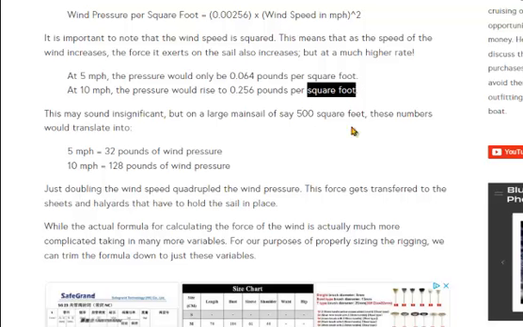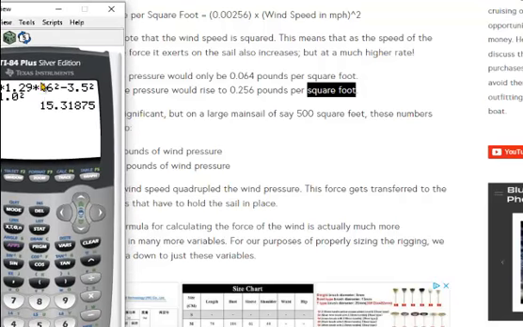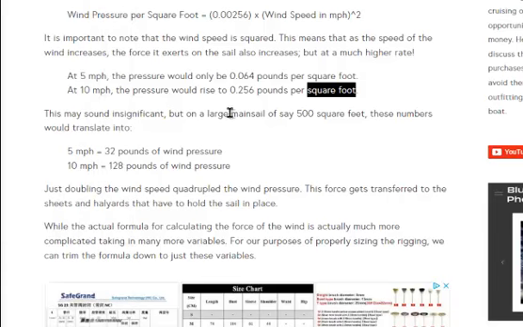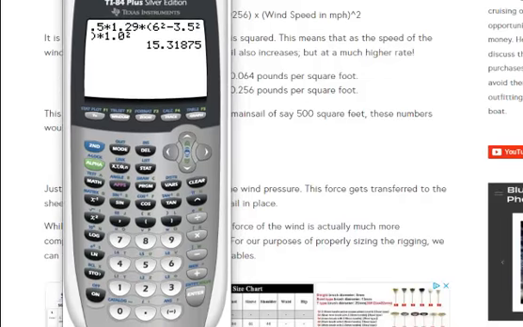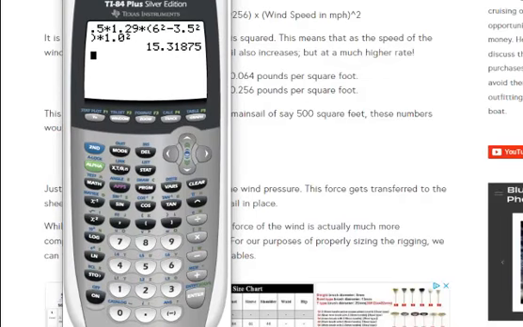A square meter is approximately 11 square feet, so when I multiply this by 11, I come up with like 2.8 pounds per square meter. And I mentioned a moment ago that what I just calculated was 3.5 pounds per square meter, so basically the same thing. And then of course it says a mainsail might be as big as 500 square feet, so you would have to multiply it by another factor of 50, and you probably get enough force there. All right, that was the last problem I wanted to do for this one.